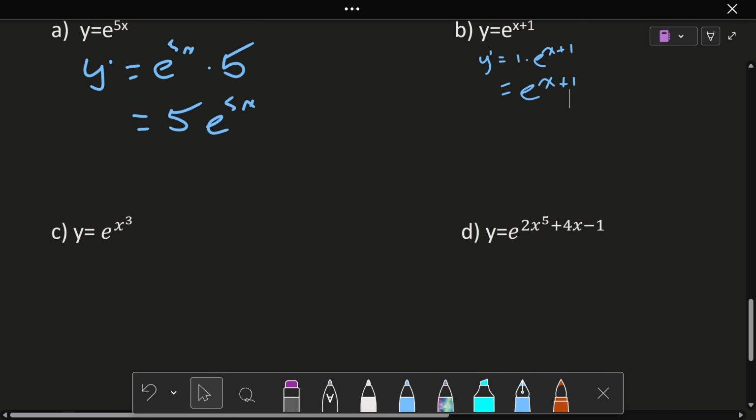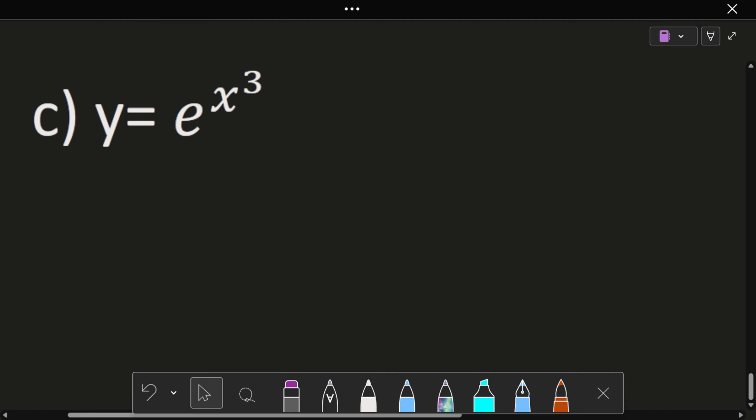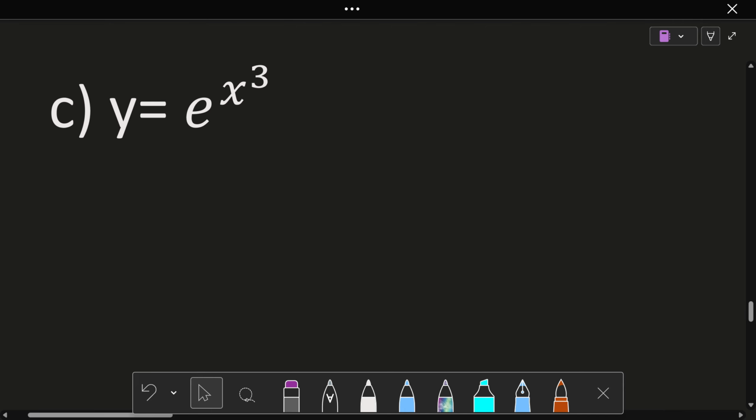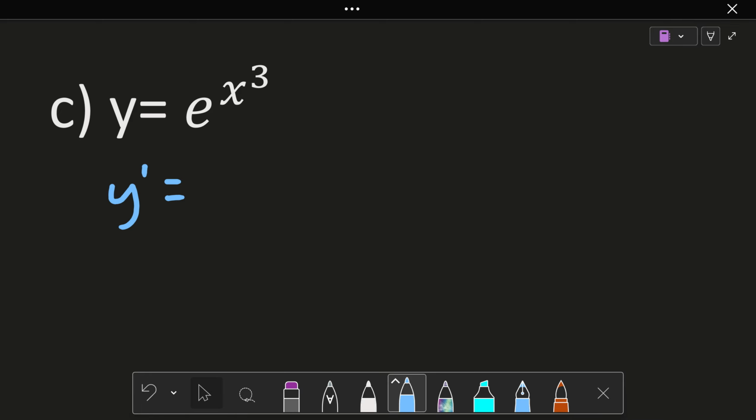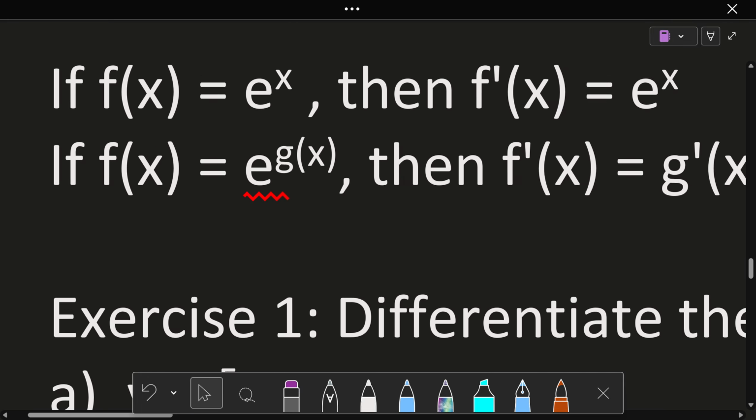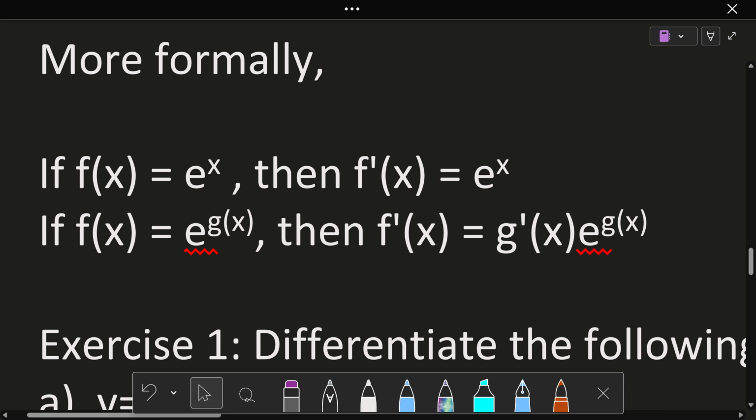So we'll kind of step it up here. We'll try to find some more derivatives. So in this case here, we have e to the power of x cubed. It doesn't matter where we do things, but just to make it look nicer, I'm going to get in the habit of writing the derivative of my exponent first and then rewriting my original function. Because if you remember what it says up here, f prime at x equals g prime at x. So you can see that's the derivative of the exponent. And then we're just timesing it by the original function again.